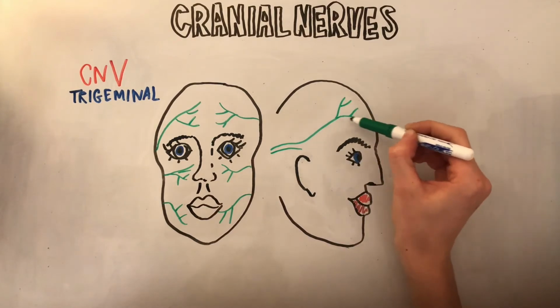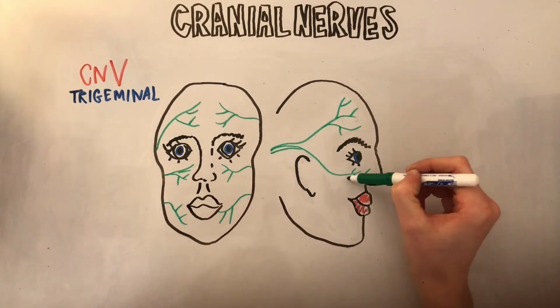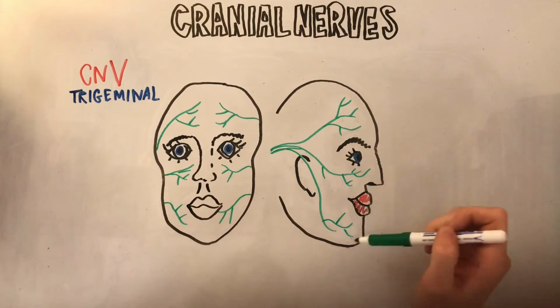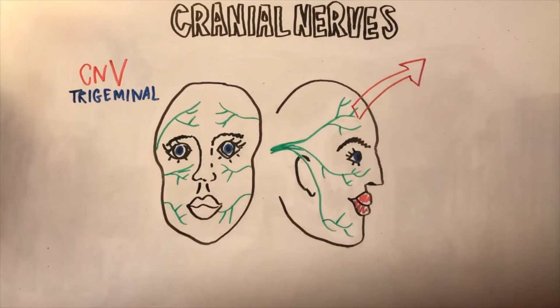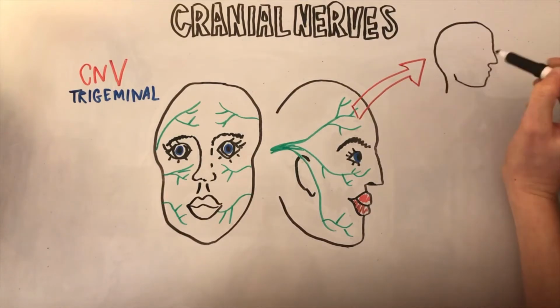The ophthalmic branch of the trigeminal nerve has a role in the corneal reflex because it innervates the cornea. It's a sensory branch, so it's the afferent neuron, and the facial nerve acts as the efferent neuron and coordinates the motor response, which is blinking.